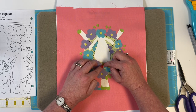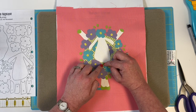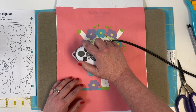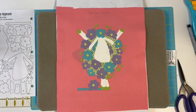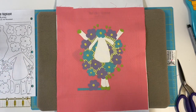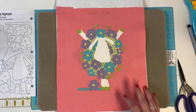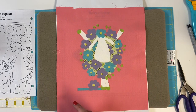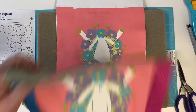All right, and this is number 58 right in the center right here. So let's iron all of those down. And voila, we have everything on there. Unless you're like me and you just dropped one on the floor. I'll find it back and iron it where it goes up here. But this is so cute. I can't wait to stitch it. So let's talk about how we stitched it.